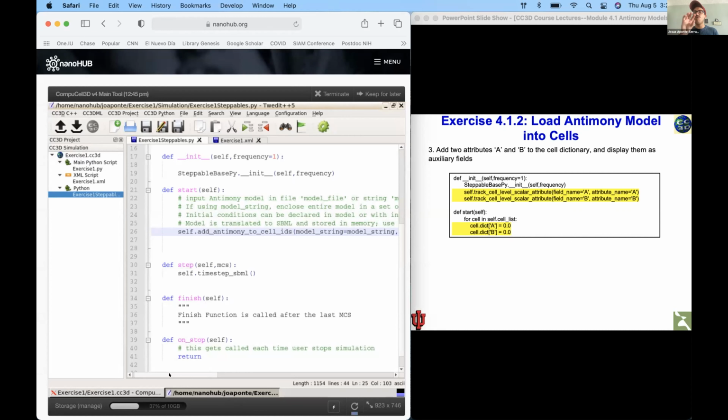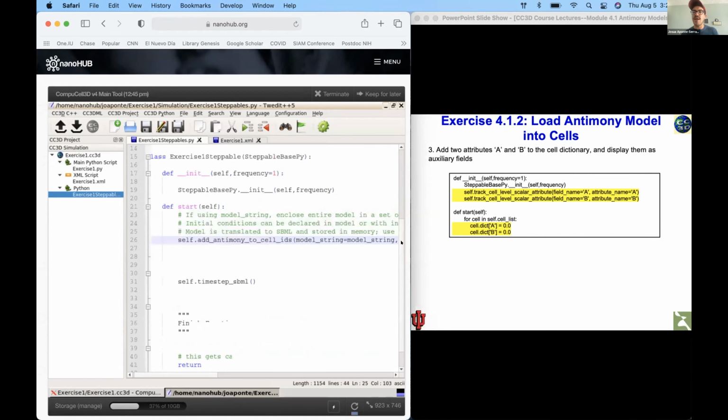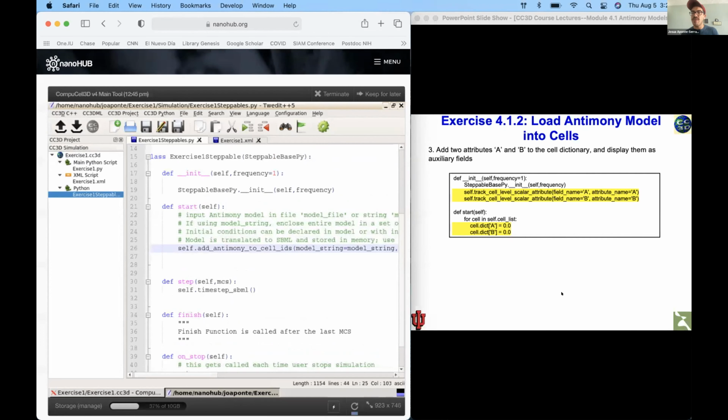But in this particular case, because this stage is pretty exploratory, I'll just plot them visually, so I can color my cell depending on the value of the particular variable of interest. To do that, I have to create an auxiliary field. We did this already yesterday, but we're gonna review it. Remember that the auxiliary field basically creates a window in our simulation in Player where I can display the value of a variable inside a cell depending on the value specified in the dictionary of that cell.